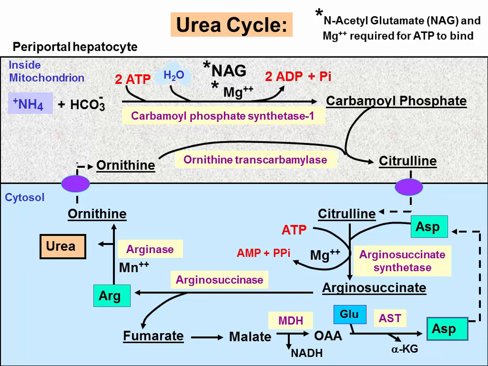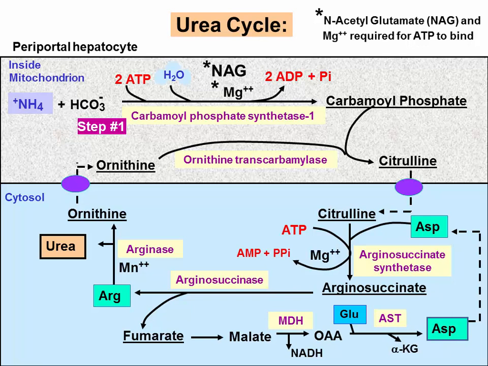I'm going to come back to the big picture in a minute. Okay, so I've got it animated. Let's walk through it. Remember the ammonia that just came from glutamate dehydrogenase, as one source. There are other sources of ammonia too, but it combines with CO2 to make carbamyl phosphate. This is a one-carbon entity. Note that the enzymes are in yellow boxes with purple writing, and just know that this takes energy.